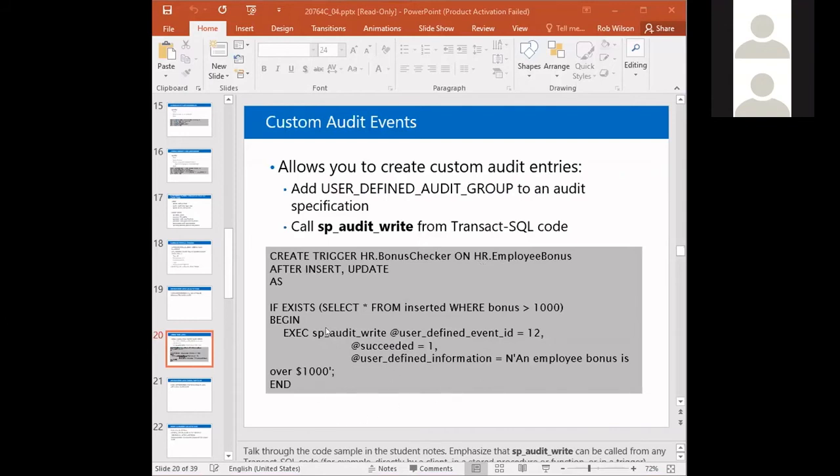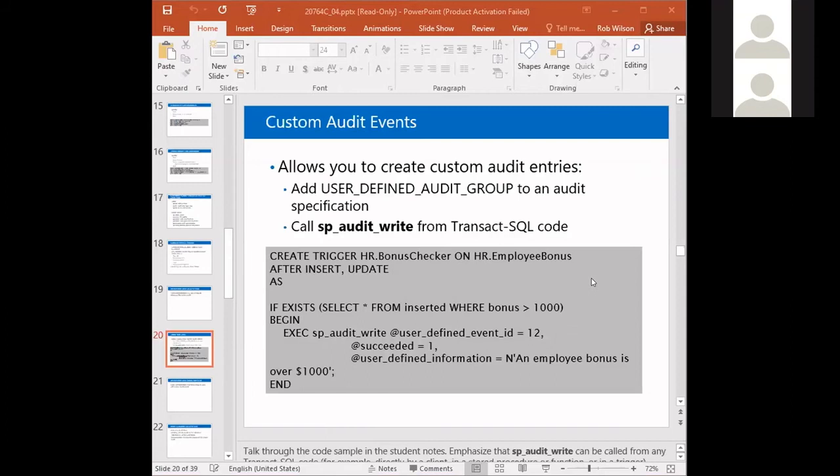And effectively, it's going to select here and track whenever a bonus is greater than $1,000. So you can associate this trigger code with your audit. And now you are specifically looking for not just somebody changed data or added data or logged in or deleted stuff, but you're watching for anything that, in this case, exceeds over a $1,000 bonus.